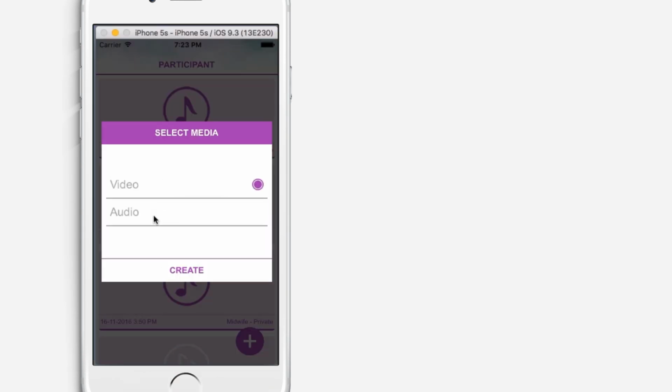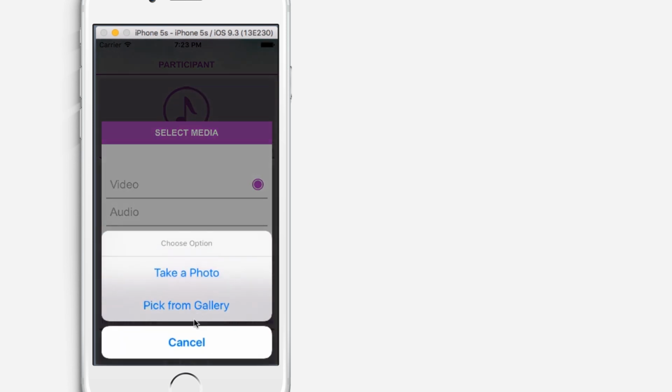It'll ask you to choose a video or an audio. Now this is completely up to you, and we've put both options on there for you to make the decision. You can do a video so you're talking to yourself and you can see the screen, or just audio where you're talking into your phone. And go to create, and then you're ready to create your log.